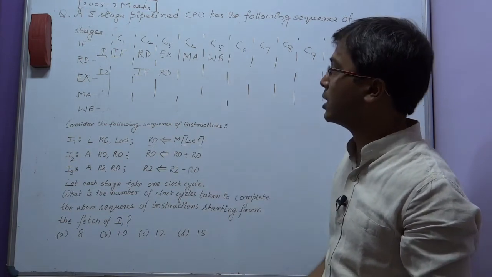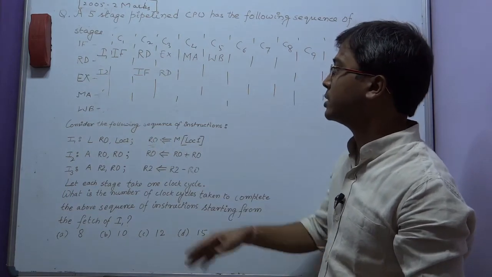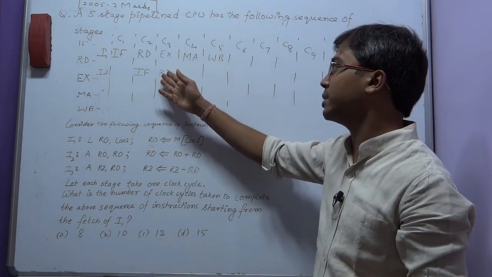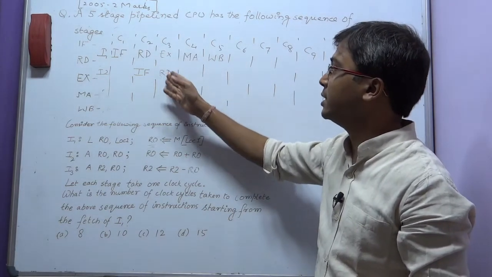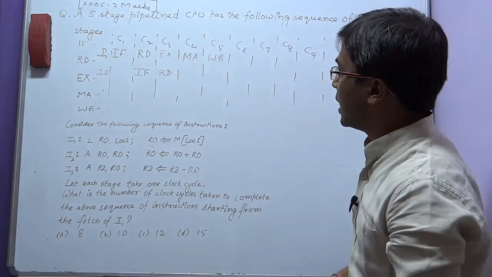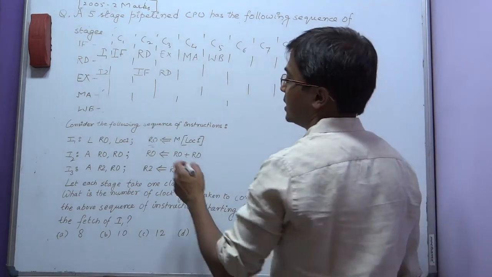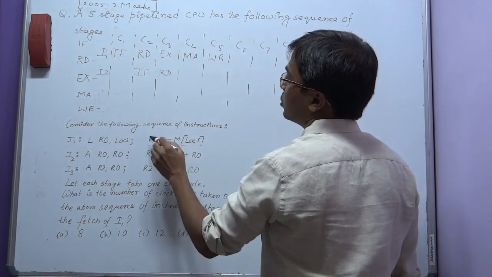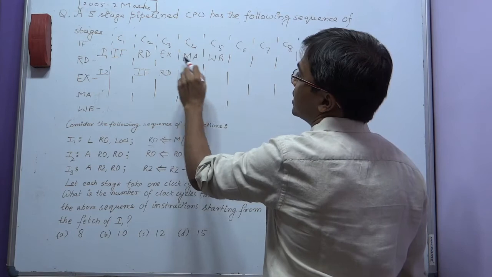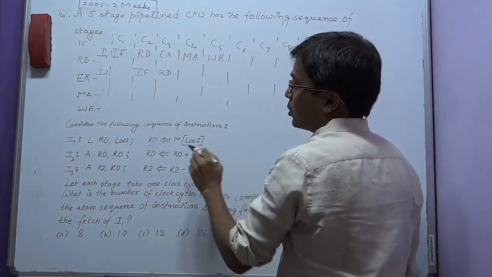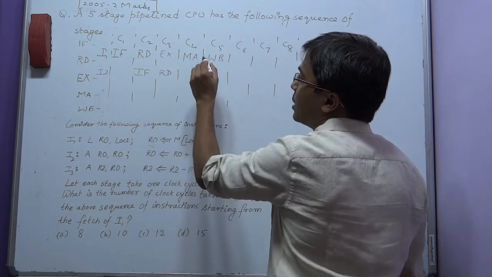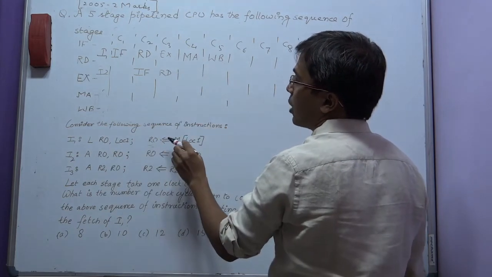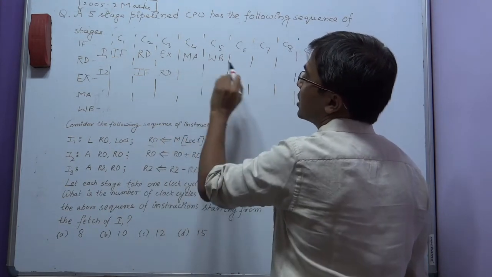But here we are using operand forwarding, so register read or instruction decode and register read can occur anywhere. So in C3 it can occur. Execute stage has to wait till the new value of R0 is produced by the producer instruction. So here it is a load operation, and only after the memory access stage the new value of R0 would be produced by the instruction I1.